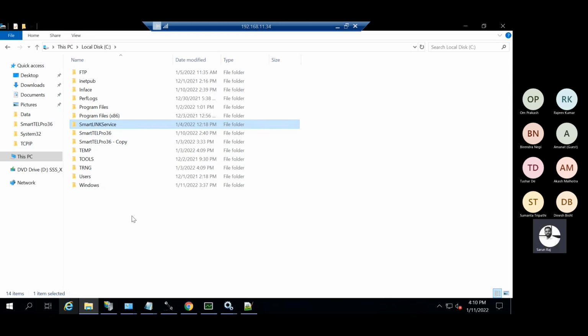So eventually you will be able to handle it from there. Also share with us the latest setup of SmartLink and SmartTel both. Yes, I will build a full set for you with the latest device and everything, including the license application. So for all future installations, you can take that device and use it.